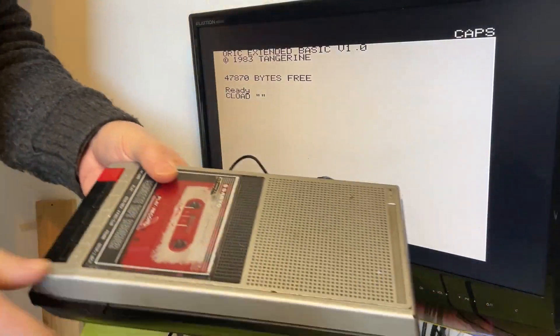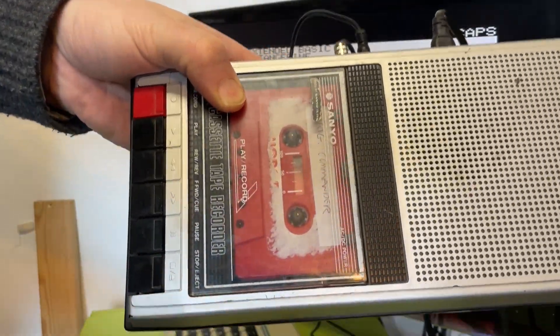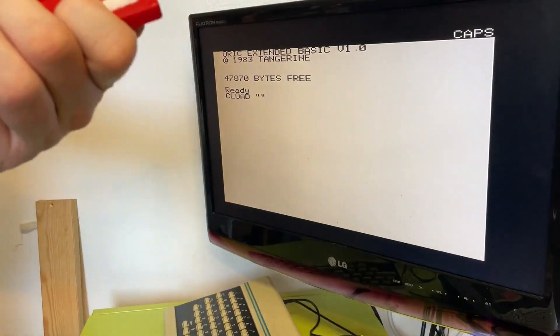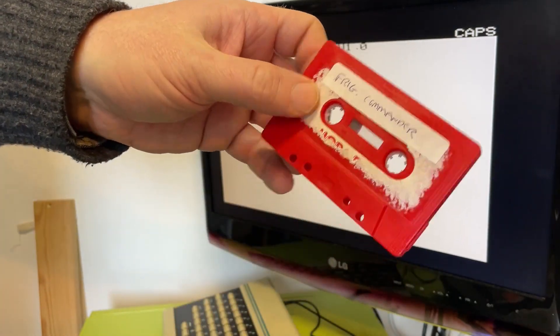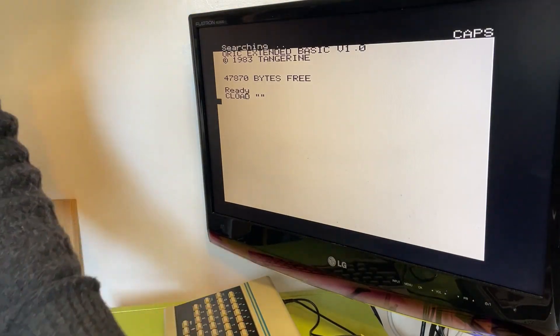Here's part two of the video on tape recovery. I've taken the tablet and burned a couple of tapes. This is Frigate Commander on one side — it's actually an old micro deal, a very attractive red tape, but it's pretty ropey. Frigate Commander on one side, Xenon 1 on the other side. Let's have a go and see if we can load up Frigate Commander from there.